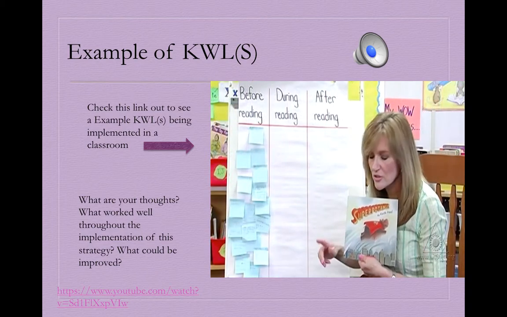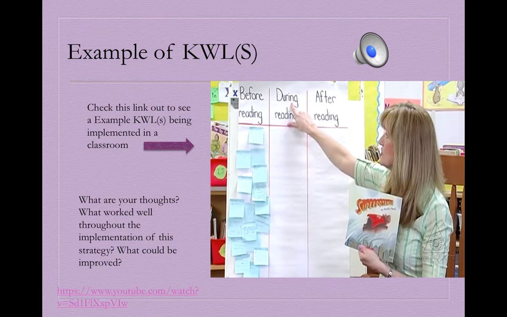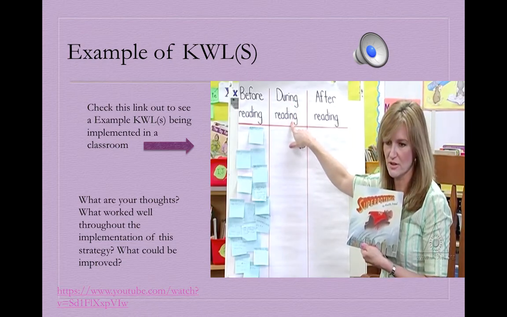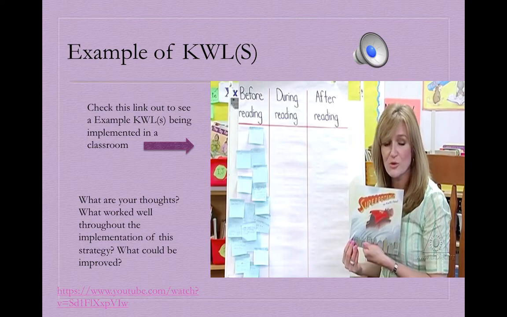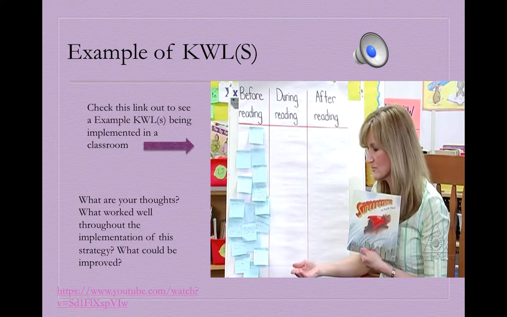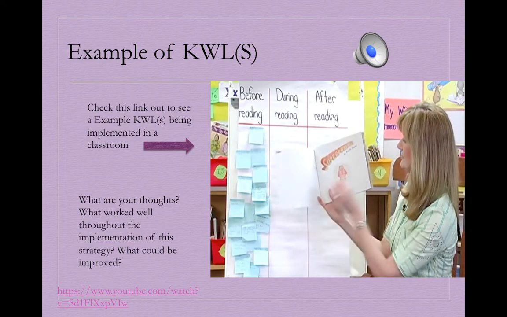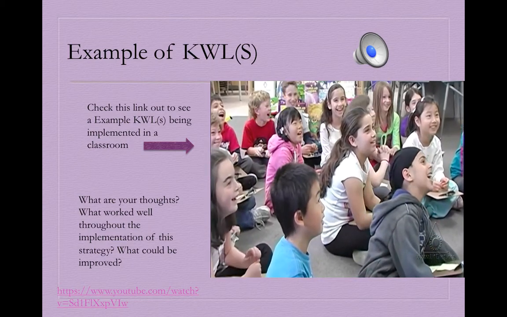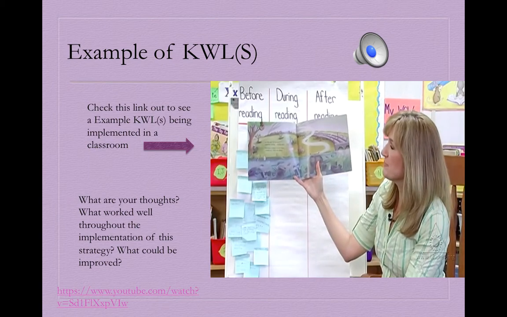So as we're reading, you're going to use the green sticky note and you're going to write down your during reading question. What are you wondering about as we go along? You might find that as we go along, your question might get answered. And that's okay. Superpotamus. Up they pop.